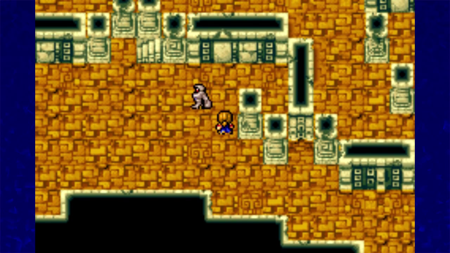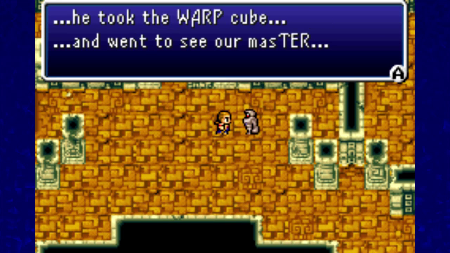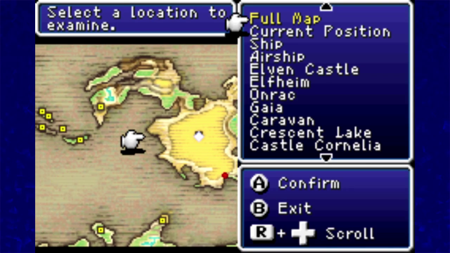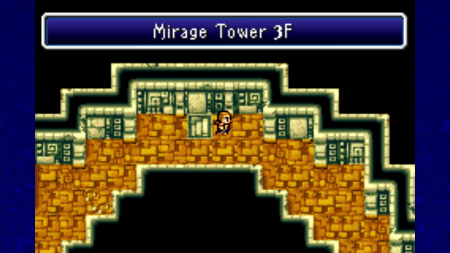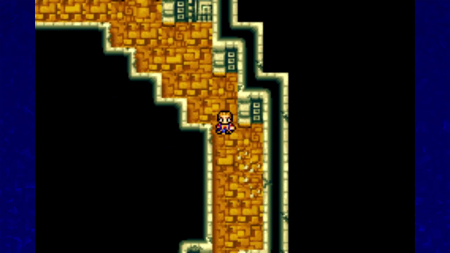Anyways, up here is another robot. Our friend left on a journey to the west. He took the warp cube and went to see our master. So I guess if we went here before going to the waterfall, this would be our cue that, hey, someone went west. So far west that they would have been better going east, but, you know, west. Because you need the warp cube to get the thing to do the things. And this is the last floor of the Mirage Tower.